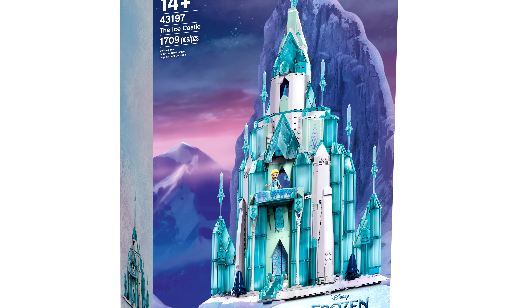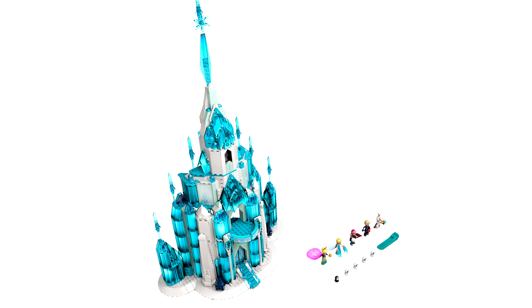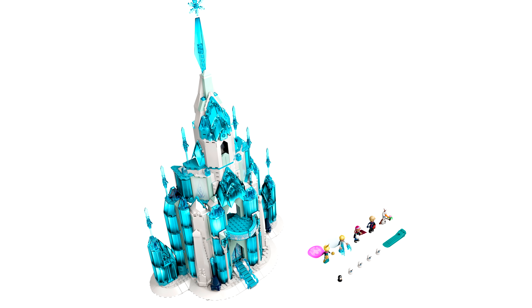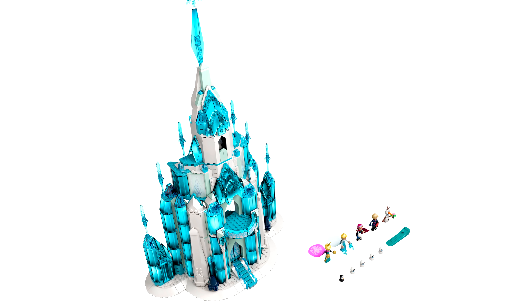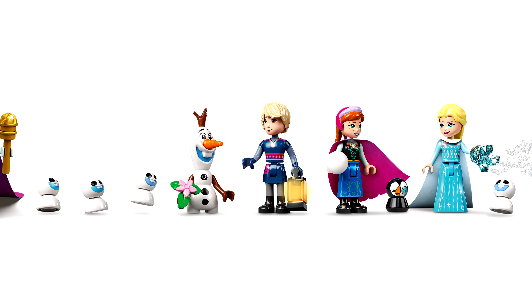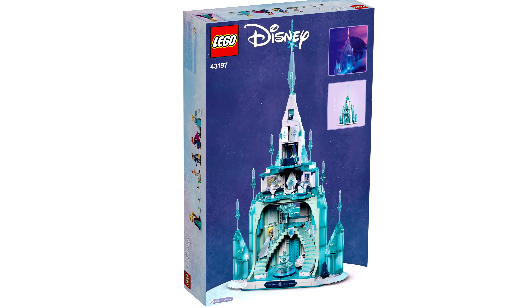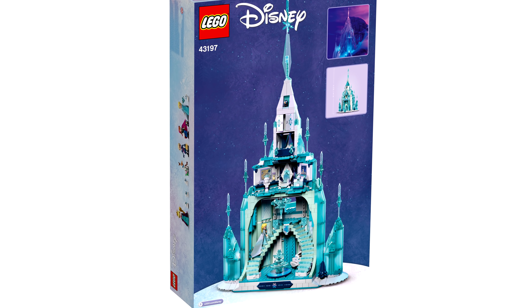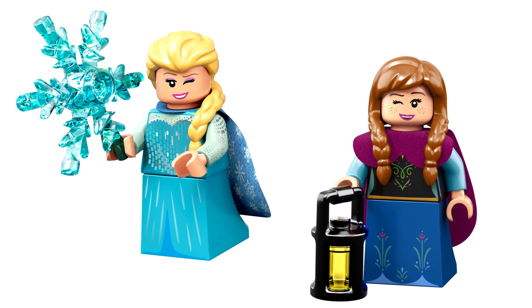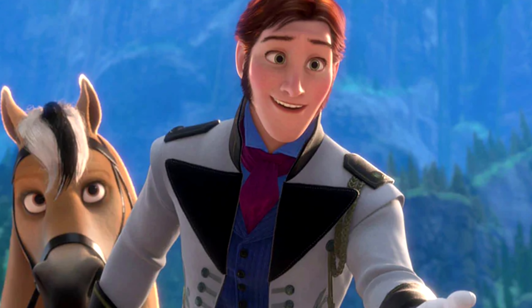This is such a good idea — a large scale LEGO ice castle for Frozen. The age range here is the oldest for any minidoll set; no other LEGO set is 14-plus with minidolls. But to me, at that point, they should've swapped it out for minifigures. I enjoy minidolls more than others, but most AFOLs, including myself, prefer minifigures over minidolls. And with this set being for older teens, this could've been a perfect way to get Anna and Elsa again as minifigures — having only appeared in the now discontinued Disney series 2 — as well as get minifigures for Kristoff or other characters, like Hans.